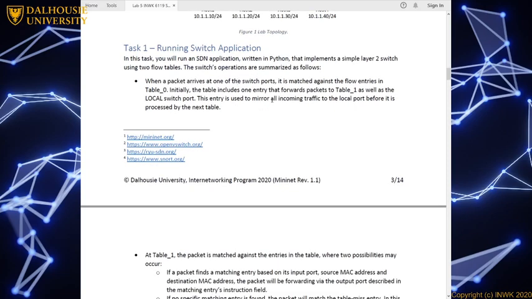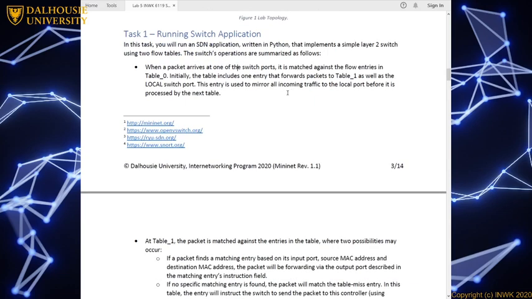To get an idea about how the software-defined application works, I'm going to remind you of the previous demo or the previous lab. If you haven't seen that or you don't remember, here is a quick reminder.